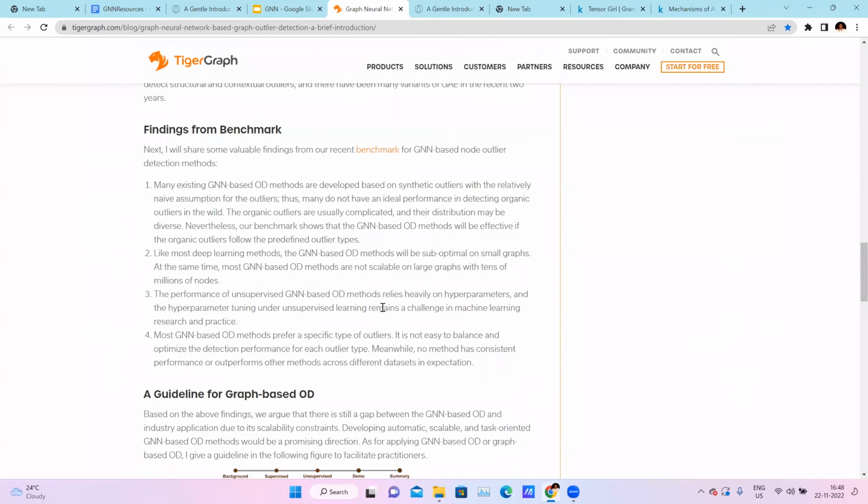Some of the common challenges when you take up graph-based outlier detection: it does not work well with small graphs, but if you take large graphs, it works really well. So that is one problem. The second problem is that whenever you take an unsupervised problem, a lot of hyperparameter tuning has to be done, and tuning hyperparameters for an unsupervised problem is not that easy.